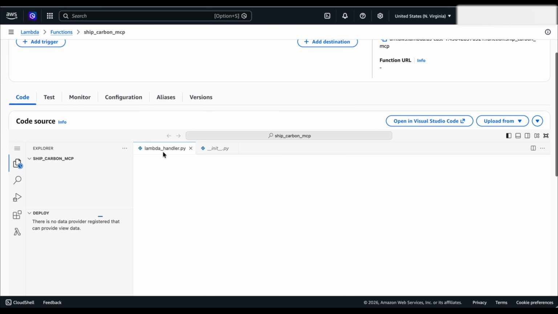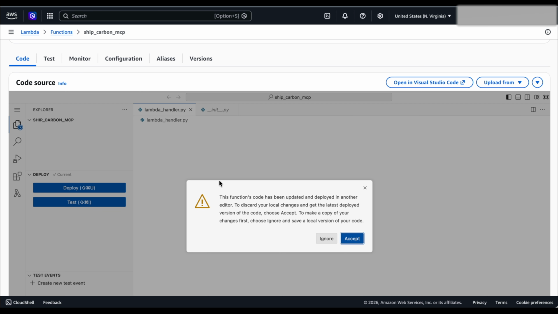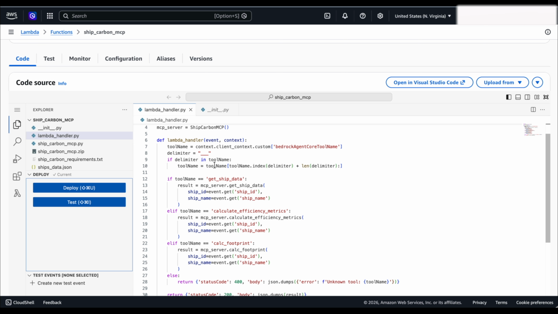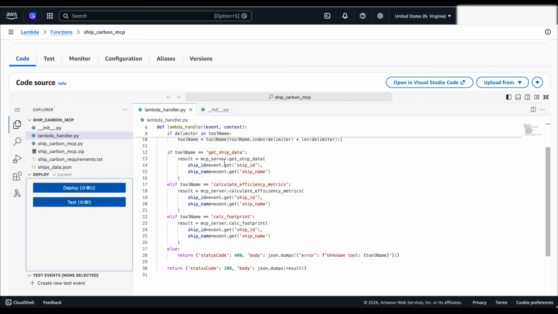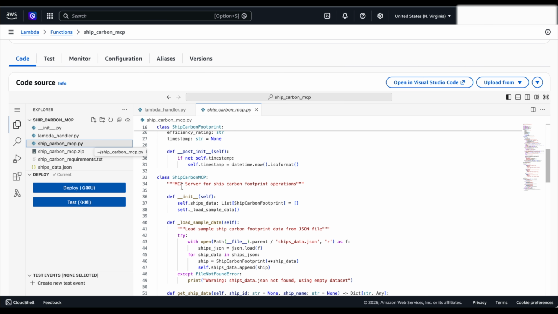It deploys using Python code. In this Python code, you specify which method it got from the AgentCore gateway, and based on this, it calls the MCP server, which is also implemented in this Lambda function. It looks like this.